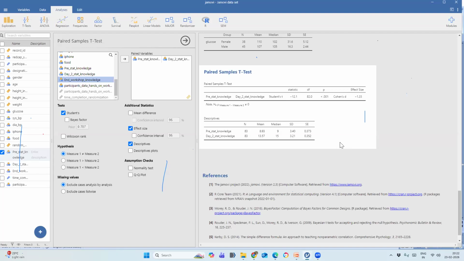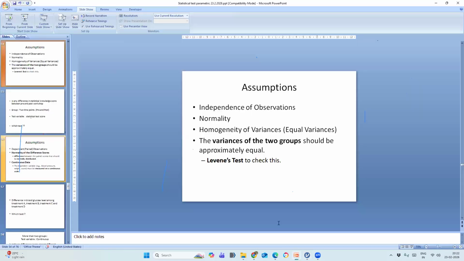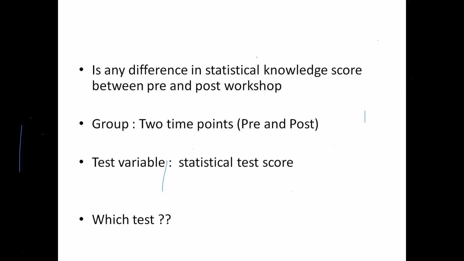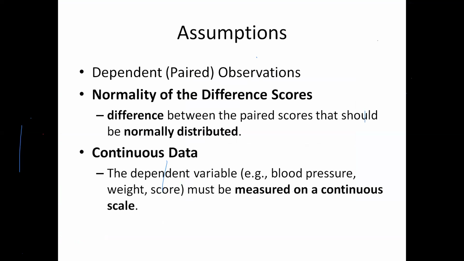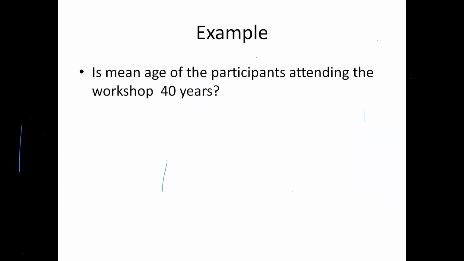Okay. Because I have to cover more tests, let me go to some other tests, as time is not much. What have we covered? We have covered the independent sample t-test and the paired sample t-test. Now I will go with the ANOVA. For the ANOVA example, just see this slide and remember it.